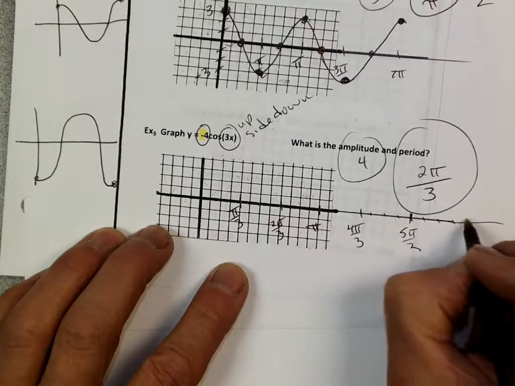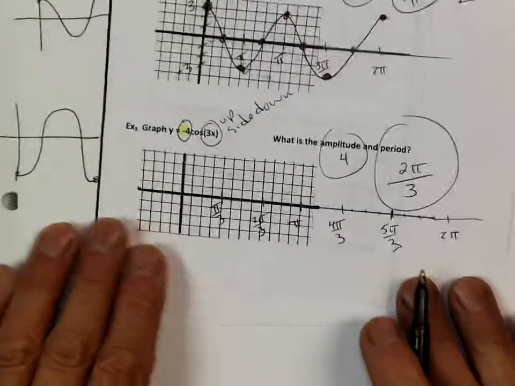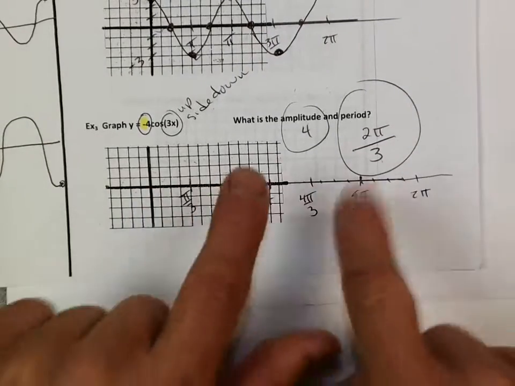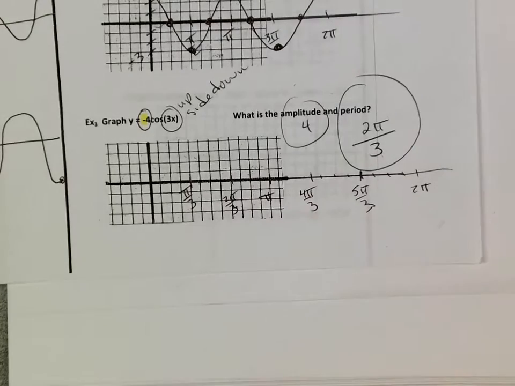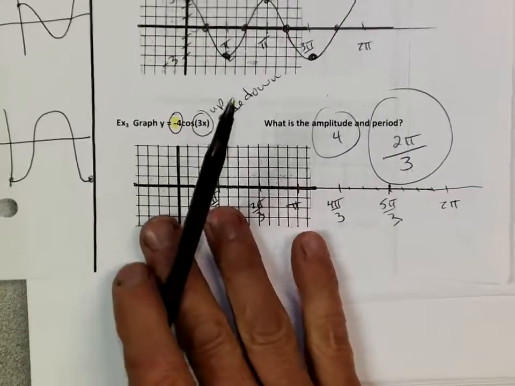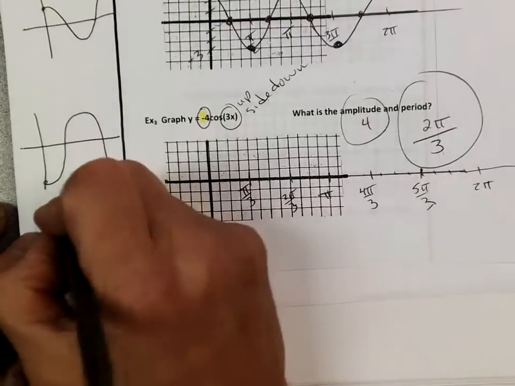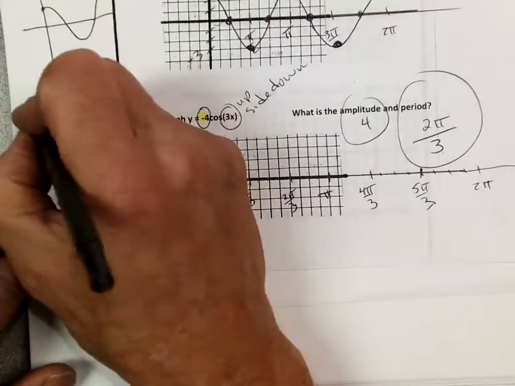1, 2, 3, 4. 6 pi thirds or 2 pi. So I'm going to fit within this graph 1, 2, 3 curves. Okay? I'm going to get 3 curves in here. So first of all, let's just draw the first one. So the first curve is going to look like this, and it's going to be between 0 and 2 pi thirds. Okay? It's going to have a height of 4 and -4.